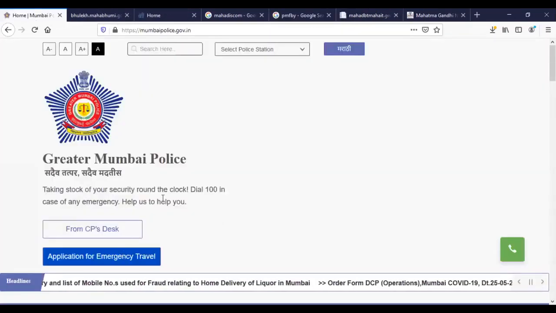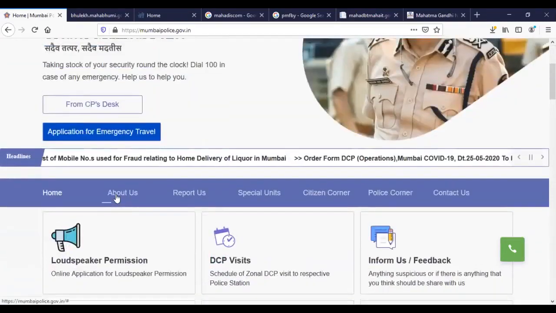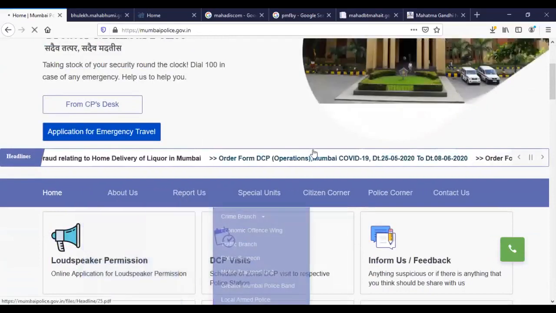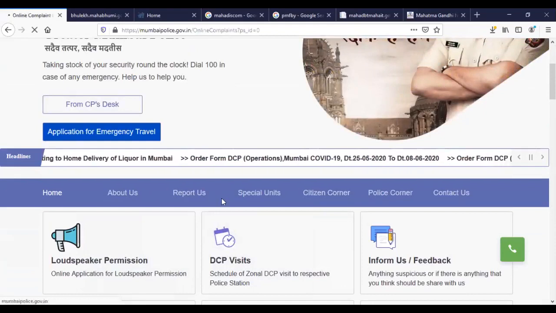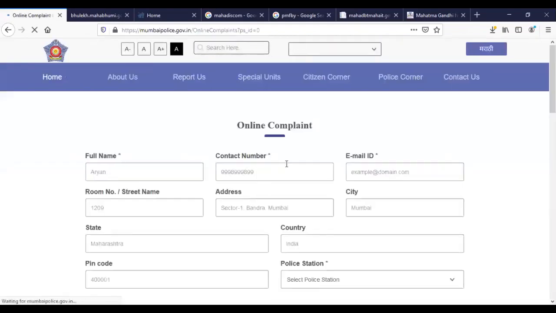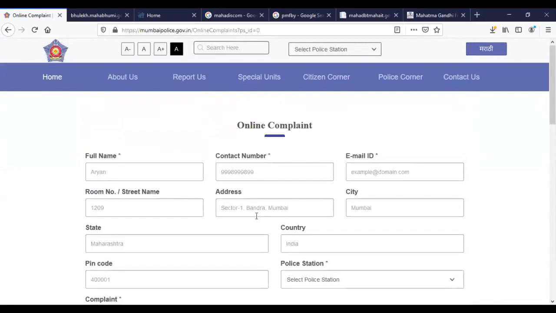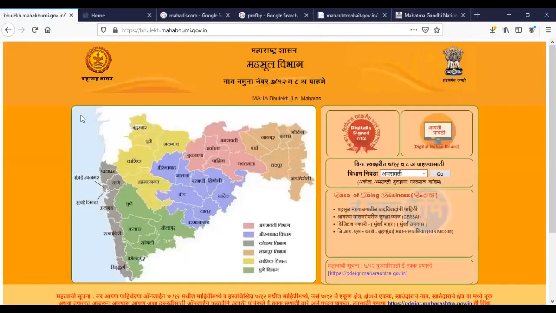Okay, then let me take you to another one. Related to security also, you can lodge a particular online complaint. Now this is the site of Mumbai Police. You can lodge your complaint, FIR, directly online also. No need to go to the police station. Because of these things, your time is saved, your money is saved, government money is saved, and the result of that will be nothing but it will help to save the government money. If the government money gets saved, the GDP of the country will increase, the economy of the country will increase. All of you agree?